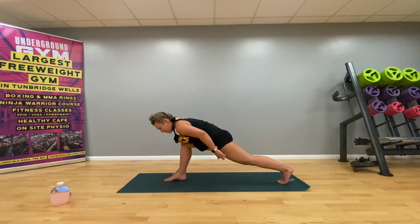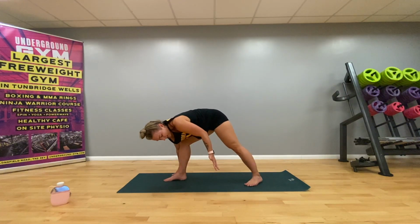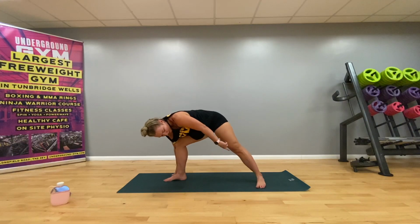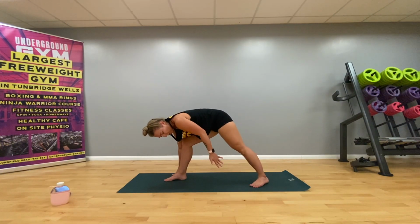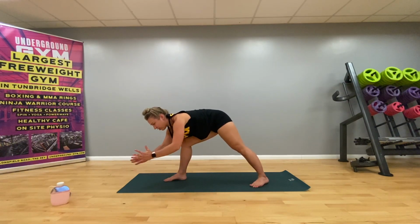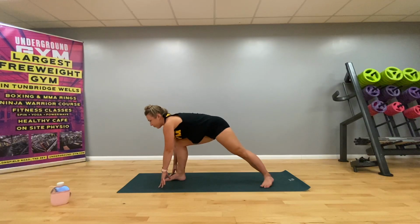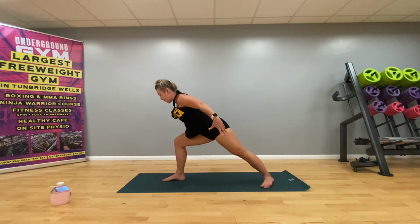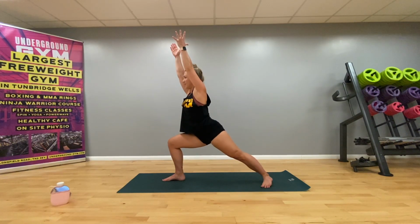Now we're going to turn the back foot out so that our foot is flat. But what we don't want is to turn it out to a full 90-degree angle because that's going to put a lot of pressure on the knee. So try and have your toes 45 degrees facing towards the direction of the top left-hand corner of your mat. So once you're comfortable here, we're then going to lift the arms up behind us. So we're keeping a lunge in that front leg, coming up into warrior 1.